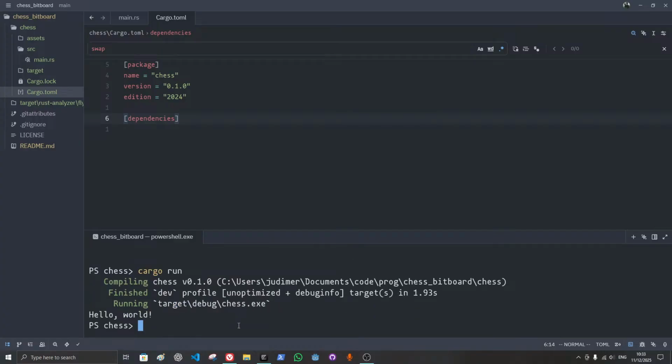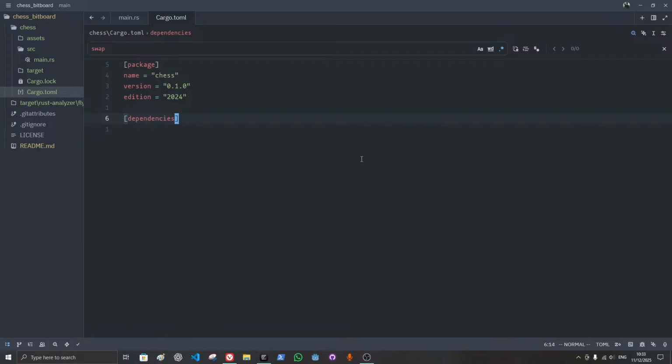Okay. Easy. Now I want to add one library, but I'm not sure which one to add.